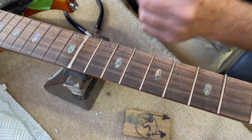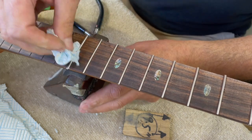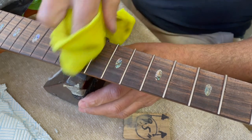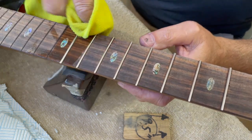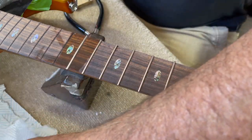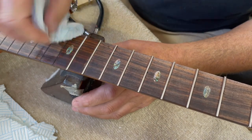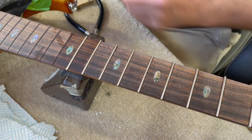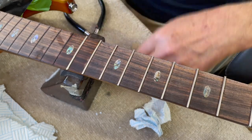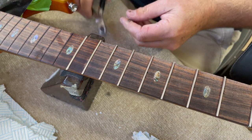Well, going well in the refretting department. Quite pleased with it. And we've preserved the end fills as well, so with a bit of luck, if we can just get this flush, or the bevel, done without damaging the fingerboard too much, or the edge, I should say, then we'll be laughing.